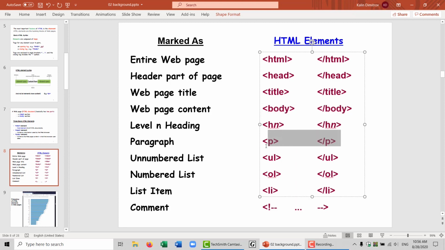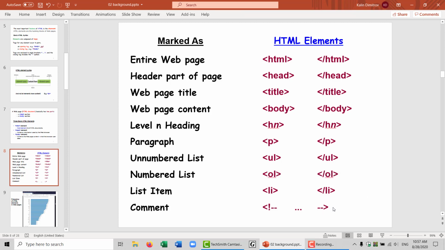Paragraphs allow you to separate text into paragraphs. Unnumbered lists, this is how you create bulleted lists, and then numbered list is how you create a numbered list. Each individual item in those lists will be separated from the rest with the help of a li tag. So list item. If you got 5 list items in your list, then you're going to have 5 of these.